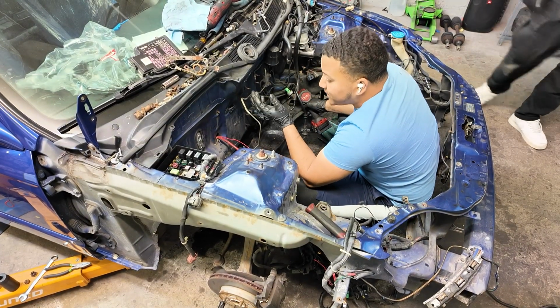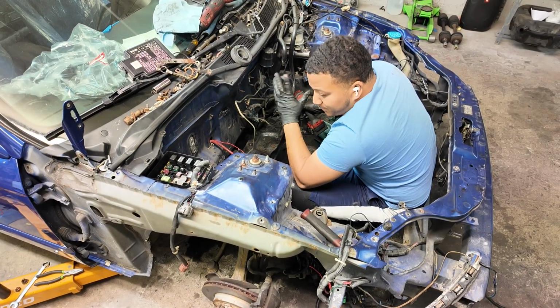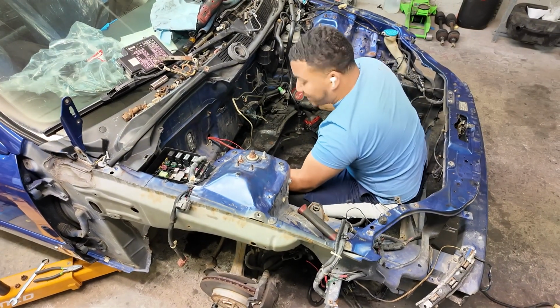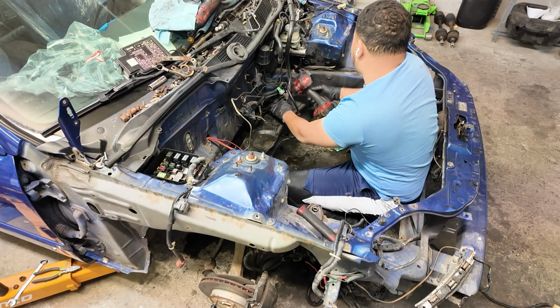The rest of the stuff. Gotta finish taking the harness out and all these lines so we can get the engine bay washed and start scuffing for paint. And we're pretty much done. So just the last of it.